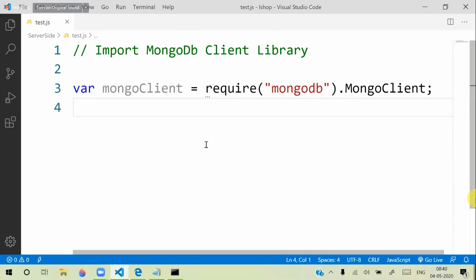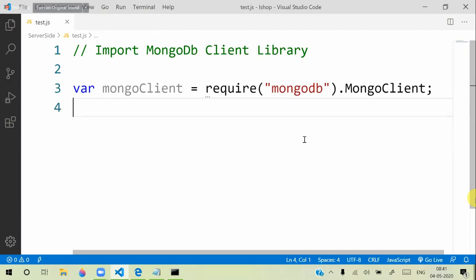So any library, if you want to use, you have to first import. And in Node.js, libraries are imported by using a function called require. After importing, in order to connect with the MongoDB database, we need the path for the MongoDB server, because MongoDB is present in a server.